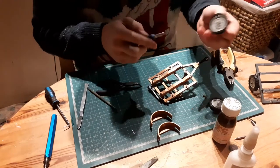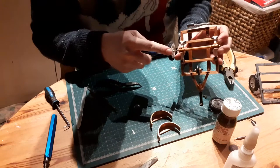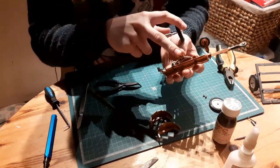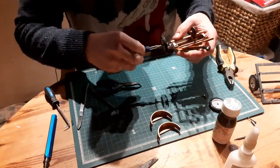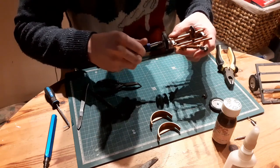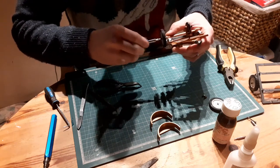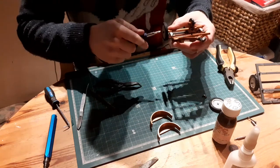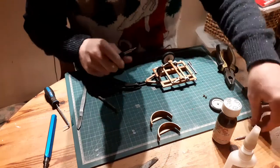Okay, so there's one wheel, and what we're going to do is just screw that in to the axle. In fact, before we do that, I'll show you that in the axle we've actually got brass threaded inserts in the axle, and we just screw that on. That's one wheel on.